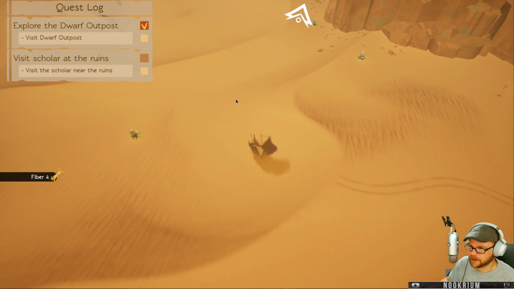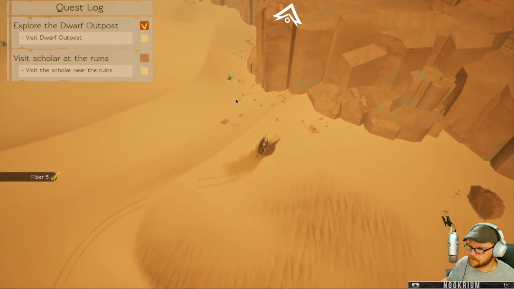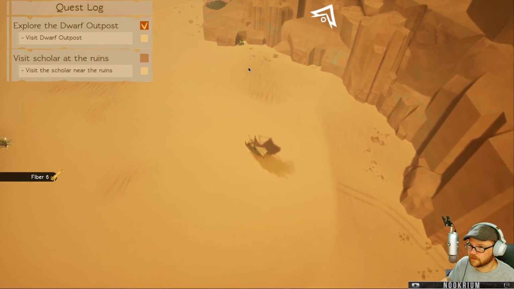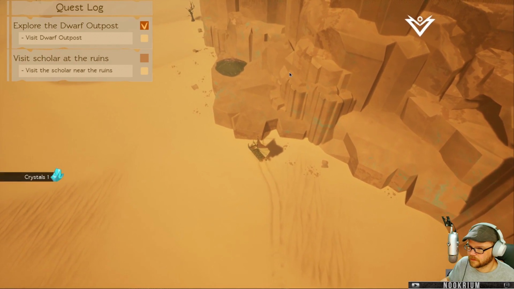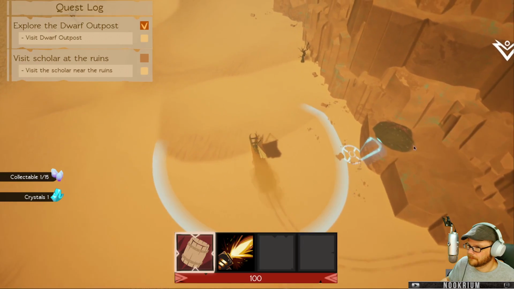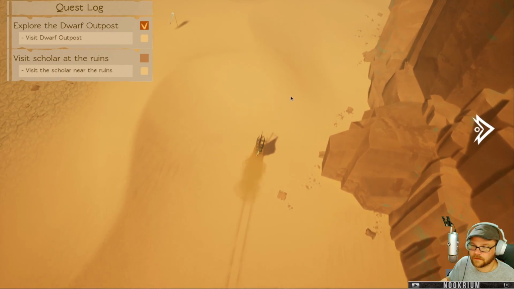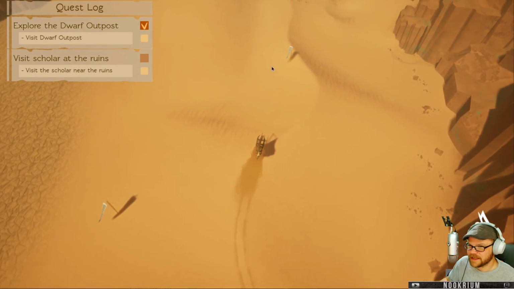What's that? Fiber. All right. I know a place like that, but I like to buy this stuff. Oh. Ooh, is that a chest over there? There's a chest over there. What we got? Crystals. Yeah, just crashing games today, you know. Another one of those days.